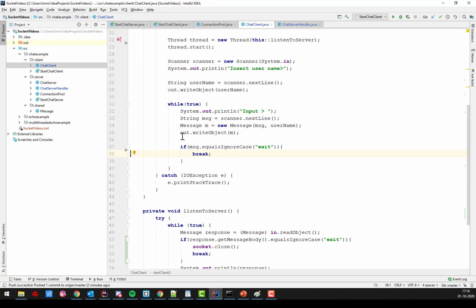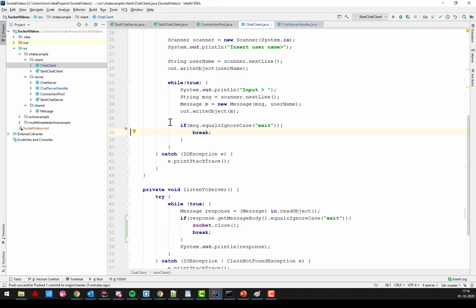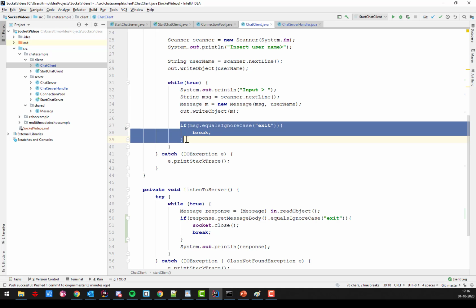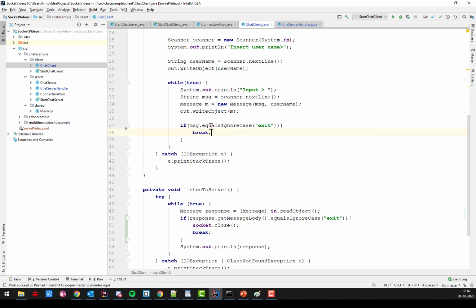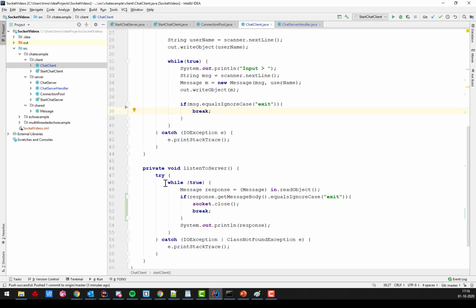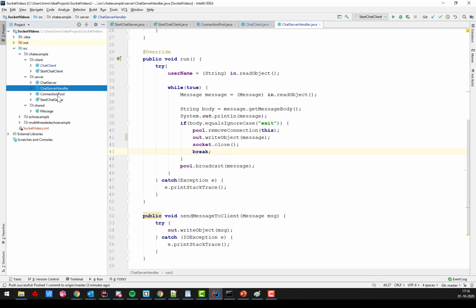So let's see. In the client we are reading exit. We are sending that to the server. We are reading it, so we break. We are reading back from the server. If it's exit, we close it and we break, and maybe it works. Let's see.